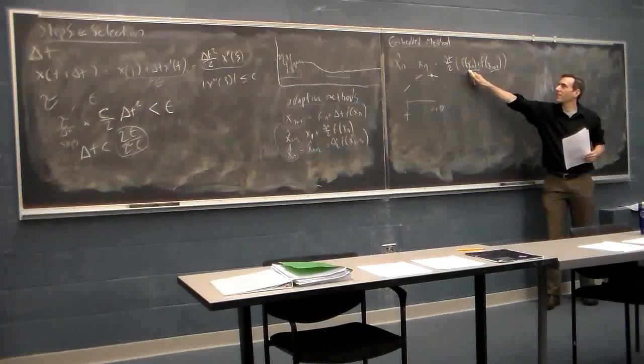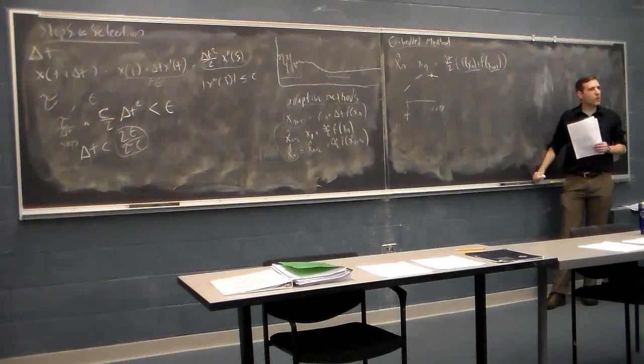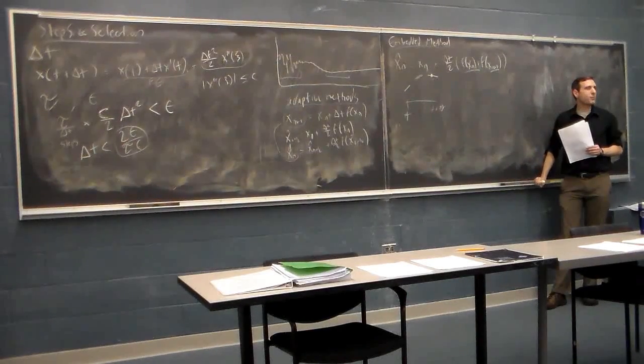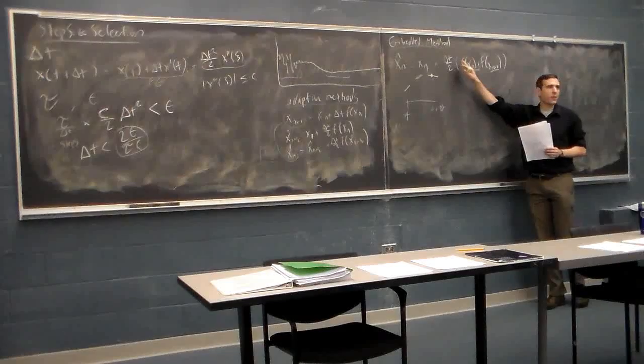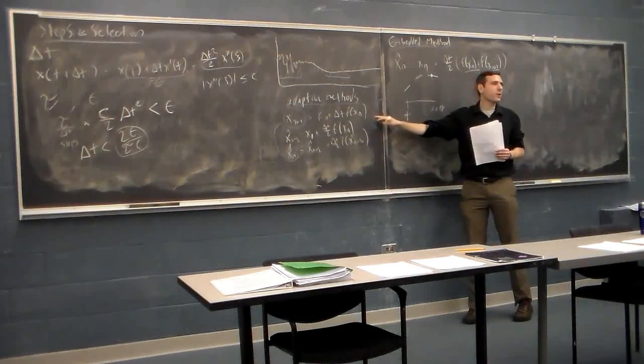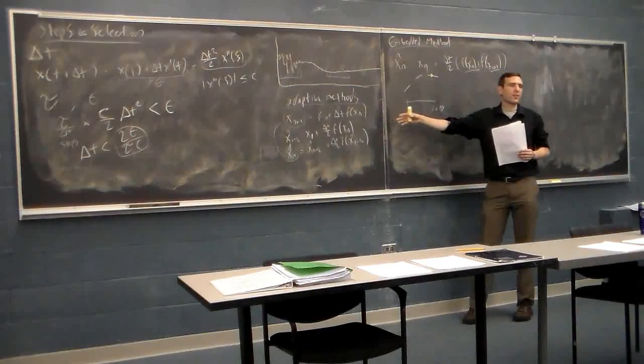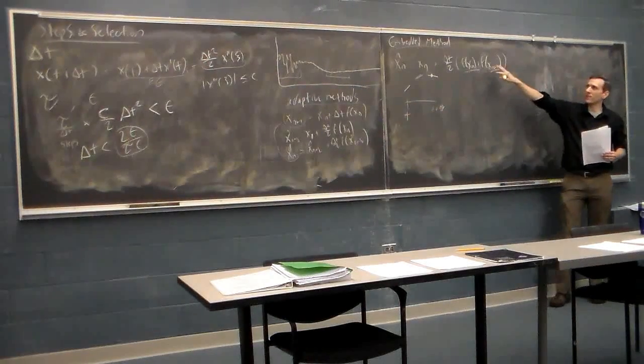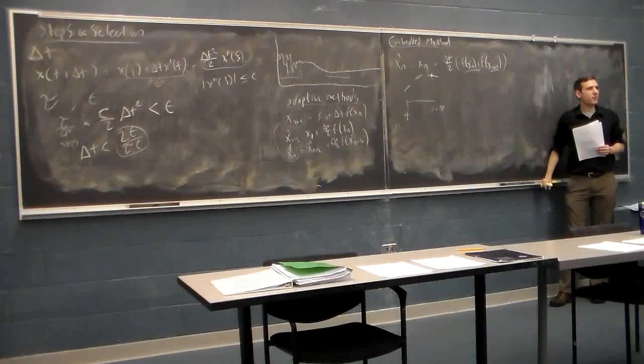We already know this. So an embedded method is just a more efficient way of getting two approximations, where basically you're getting a higher order accuracy approximation for the cost of a low order accuracy one, because you've already got this low order accuracy approximation that you can use in getting your higher order accurate one. So does that make sense to everyone?